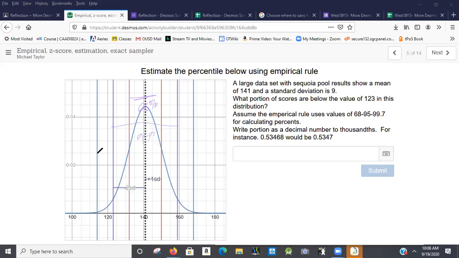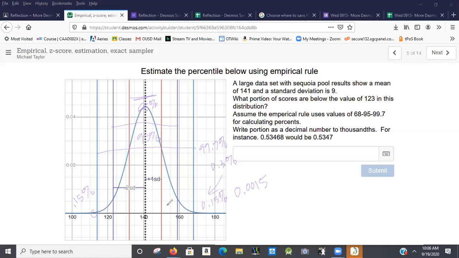95% of the data are between my 2 purple lines. And almost all of the data, 99.7% of the data, is between the 2 blue lines, which means there is only 0.3% left outside, half of it for this side, 0.15%, which is actually 0.0015 for this side, and also that little tiny sliver right there is 0.15%. So I'm going to use these numbers to help me figure out this question here.